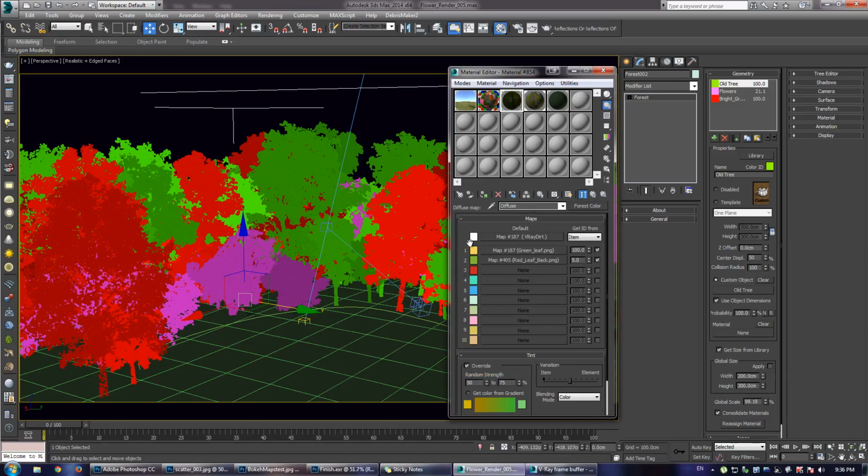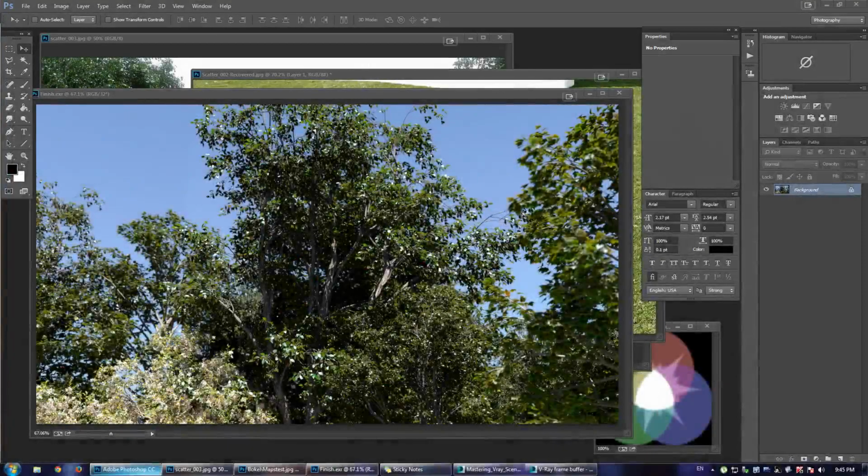But I will do my best to explain the overall theory behind it so that if you do have similar functionality, you can go in and make sure that those elements that make up the scene are included in your own projects. So the first scene we're going to be creating is this one here.